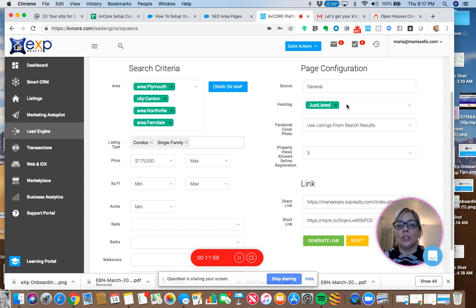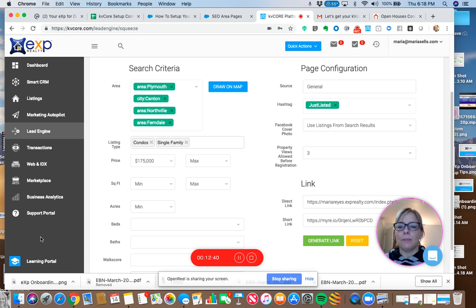So it'll basically show you the type of squeeze page that was interesting to them so that you can know, oh, you could set them on a new listing search alert within kvCore, for example. Their behavior in kvCore and things they look at will start doing things automatically for you. And so I don't want to say too much about that, but if you want to learn more, you can always go to the learning portal and click on Get Help and look at the knowledge base and learn more about campaigns, hashtags, search alerts, that kind of thing.